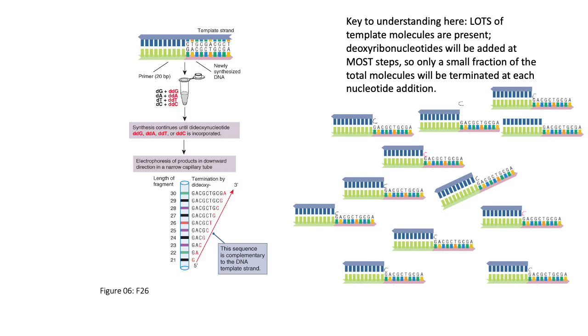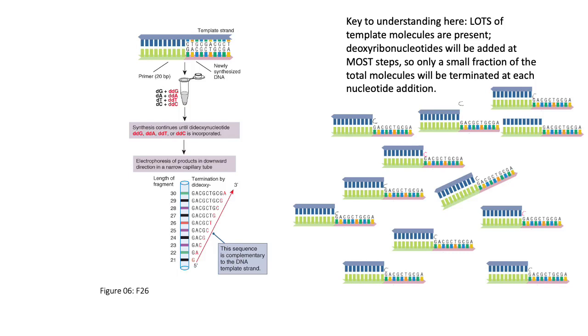And if you run those strands on an electrophoresis gel, what you're going to get is a large number of bands showing different DNA fragment sizes. And the fragment sizes are basically going to be 1 base length apart, because randomly you'll have a bunch that have only been extended 1 base. You'll have a bunch that have been extended 2 bases, a bunch that have been extended 3 bases, all the way up to the length of your full DNA. Okay, great. How does that help us understand the sequence of the DNA?